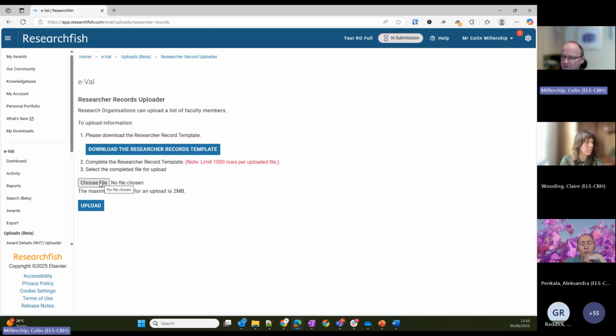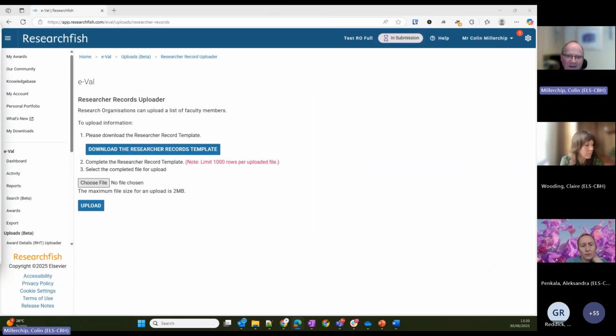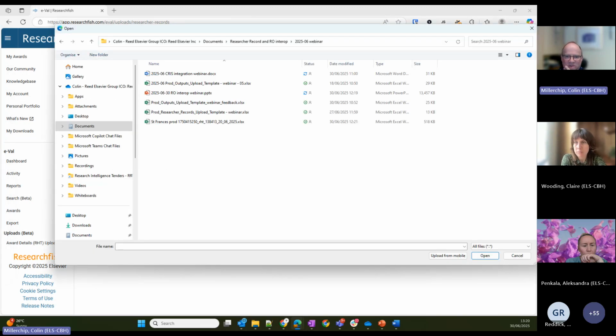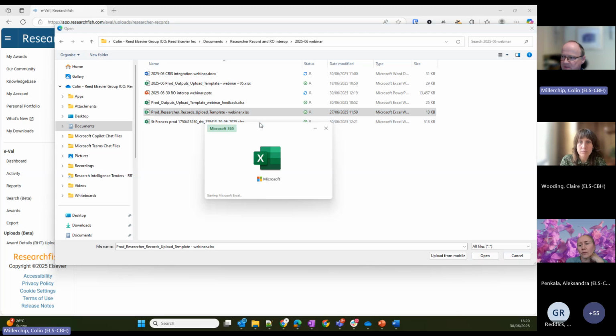So I'm going to, in true Blue Peter fashion, which means something to our UK colleagues, show you one I prepared earlier. Despite having previously navigated to the right page, I am not looking at the right page. So let's find my way to the right area of my file store. I'm now going to open a spreadsheet, just so we can look at it, and I'll talk you through what it is that we are using as data to create these researcher records.